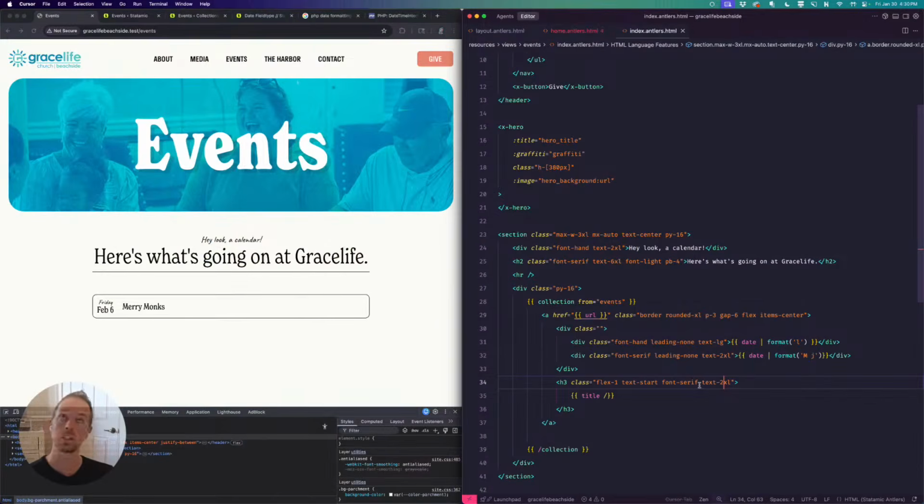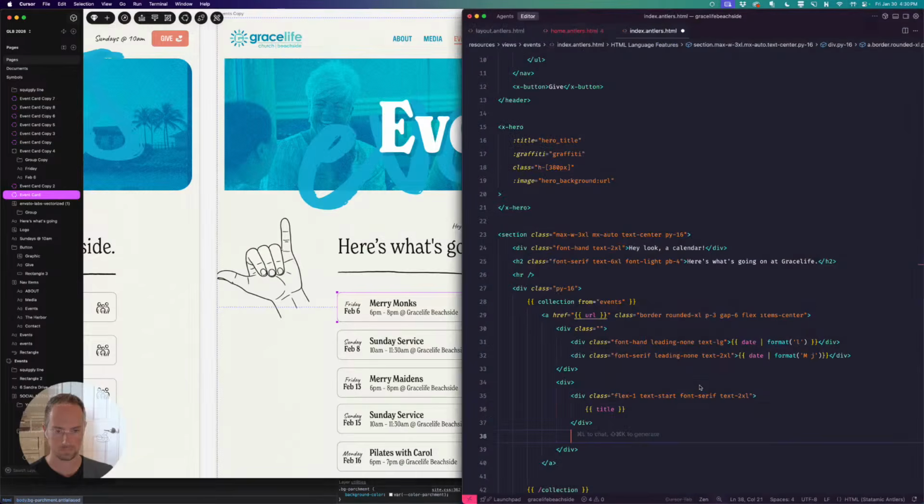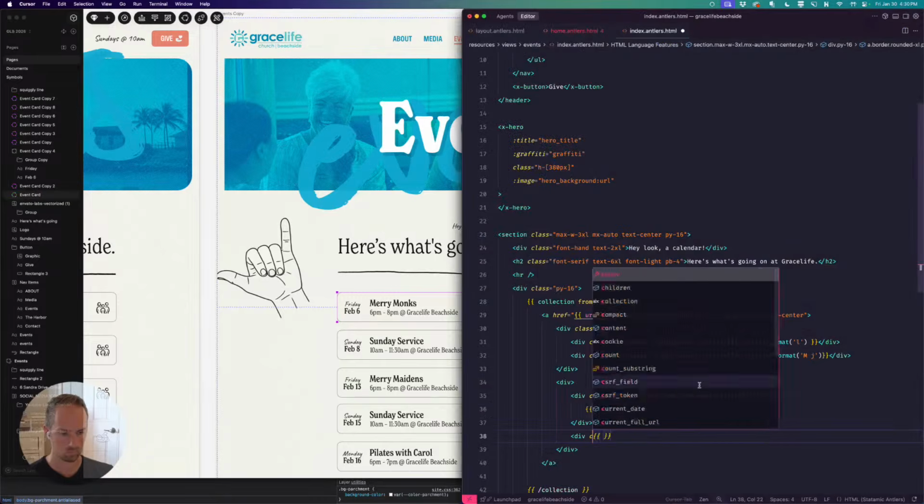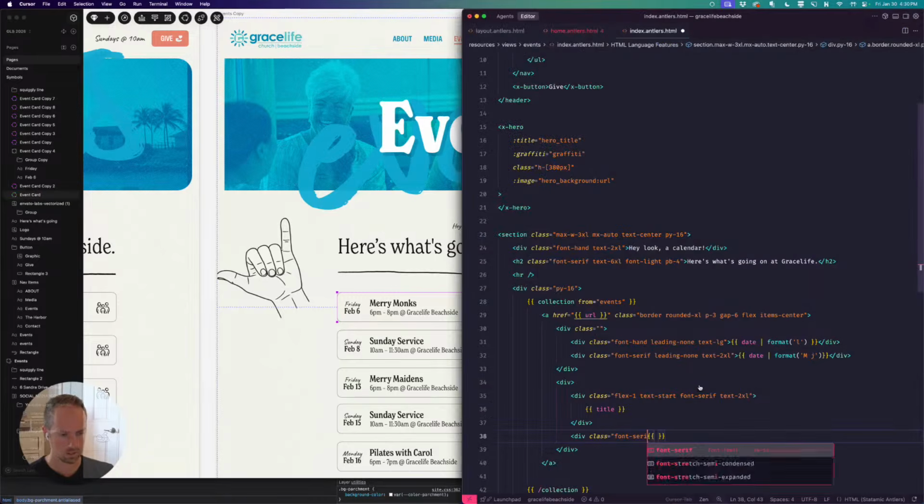There's also going to be a stacked section, so we've got the title. Oh yeah, so maybe we'll just do another div. Just div all the things. All right, we got a title, and then underneath the title is going to be the location, which is going to be smaller. Font serif. Light. Location.